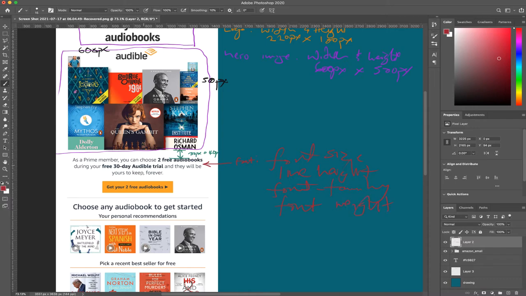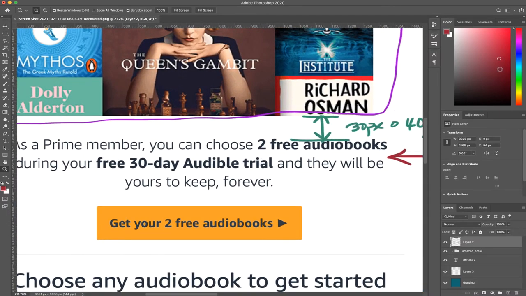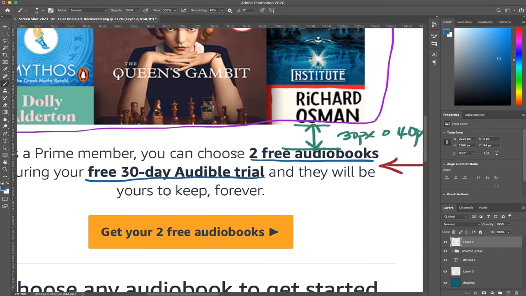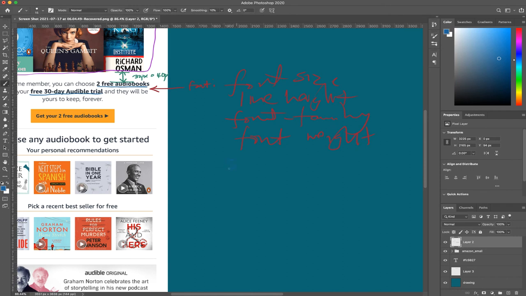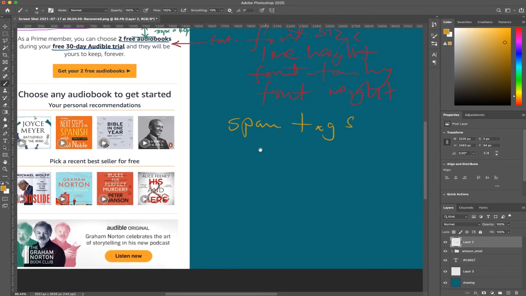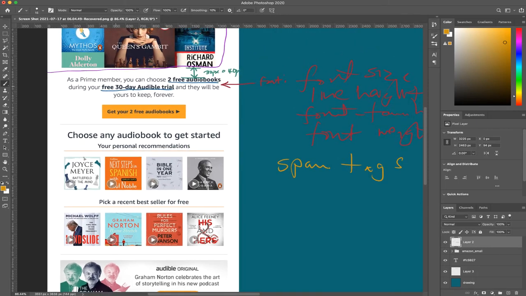Okay, you can see what they've done here. They've included part of the text to be bold. So if I go blue maybe, part of the text here is bold for emphasis. Okay, yikes. So yeah, that text you might want to use span tags. So you might want to use span, can't see that, orange, a bit more bright, span tags, okay, to wrap that text around so that you can make that bold.